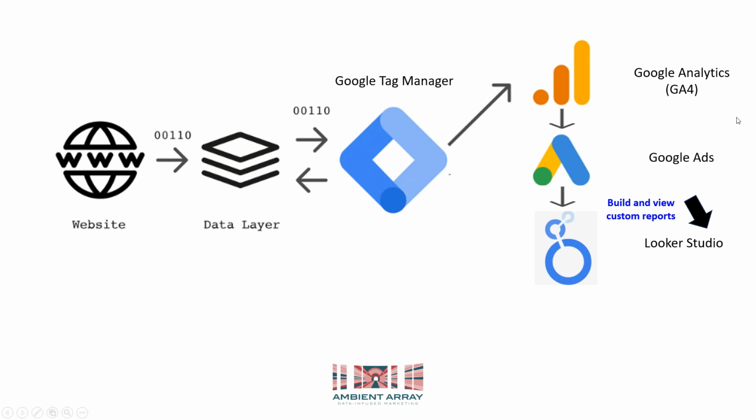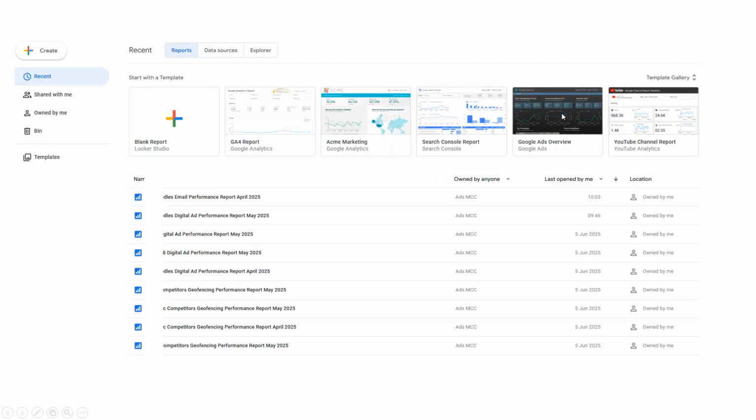And then Looker Studio is a product that Google bought a few years ago, and it's basically a way of doing reports, custom reporting. You can pull data in, again, from multiple sources: Google Ads, Google Analytics, third-party data products like digital ad products like Facebook or LinkedIn. It's a great way of just doing reports. So Looker doesn't come with any of that data, but you can pull that data in from these other products and build reports. So some folks have Looker, some folks don't need Looker. Depending on your needs, you might be able to get away with never using Looker at all. Depends on what you're doing.